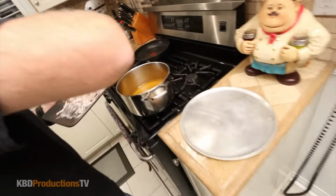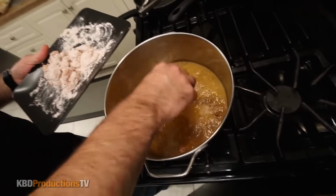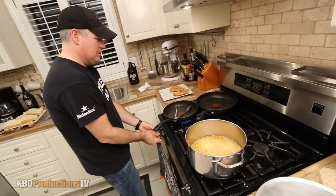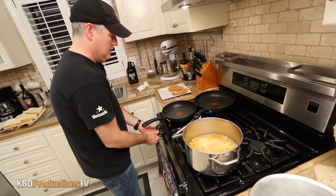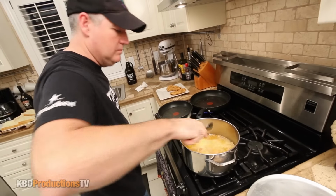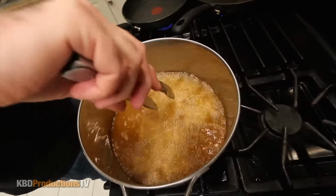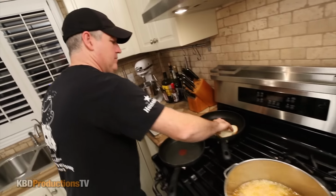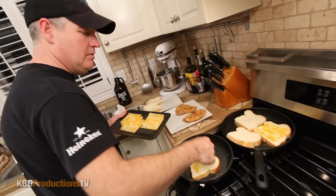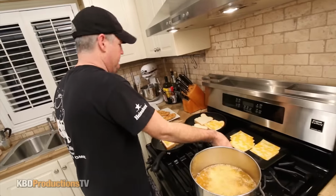I'm gonna drop shrimp in there now. People love that. So I'm gonna get both these pans going at the same time just to make it a little faster. Sure. Piece on you and a piece on you. And that would be a marble? Yeah, I bought a marble cheddar.